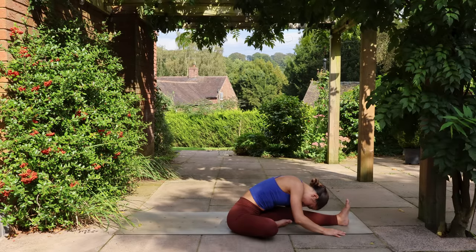Place the right hand by the right side and reach the left arm up and over to the right. Coming into a side stretch. Relax the right ear towards the right shoulder.